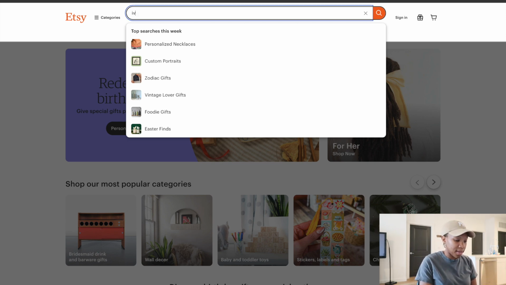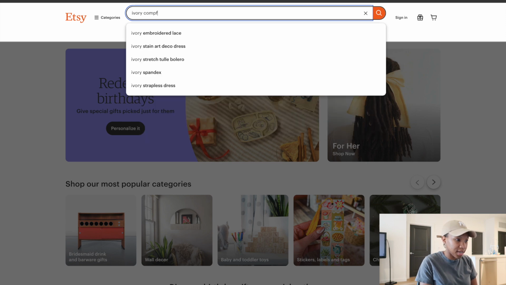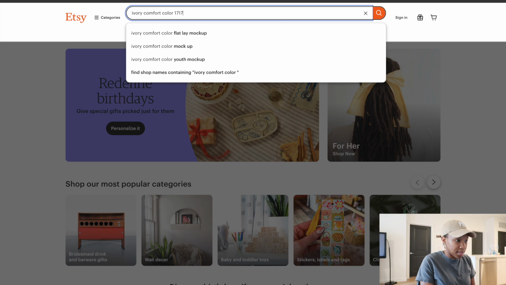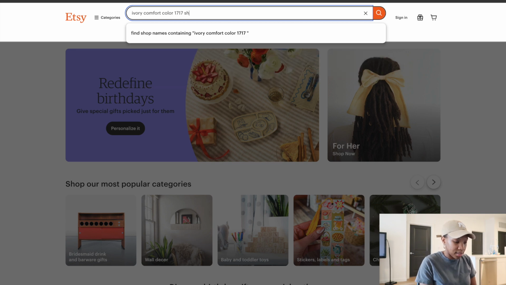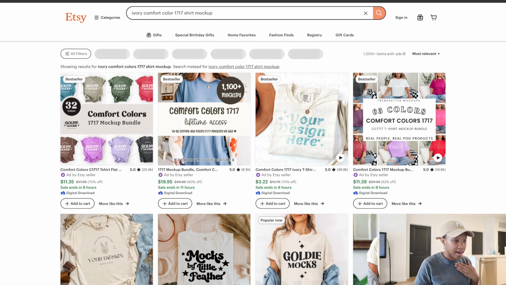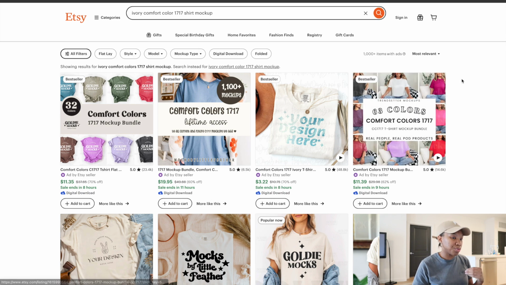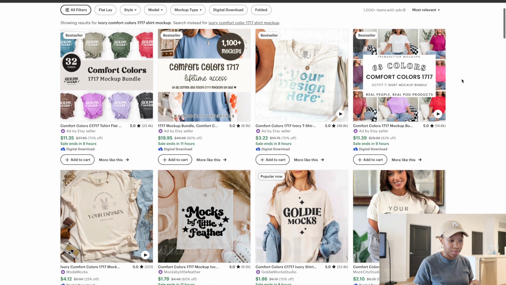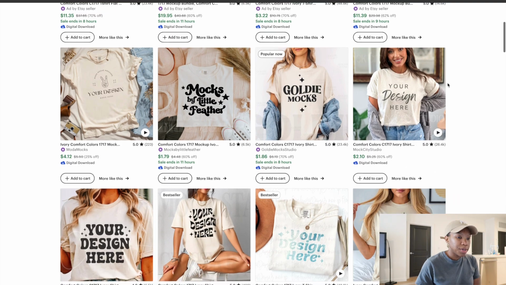I'm going to type in ivory Comfort Colors 1717 t-shirt or shirt mockup, and see what comes up. I already have some mockups already, but I just want to show you what to do to find mockups. So here are different mockups.